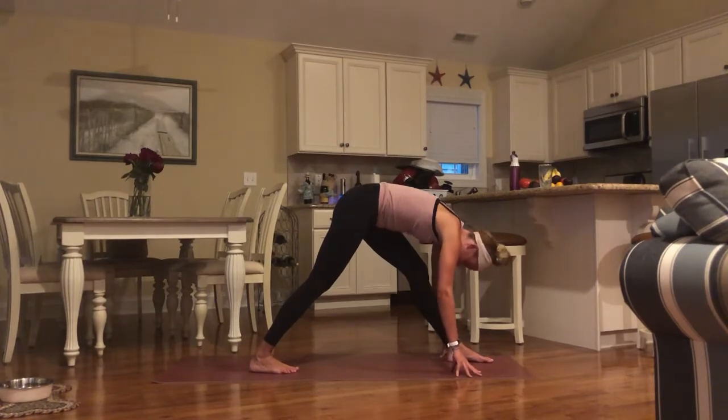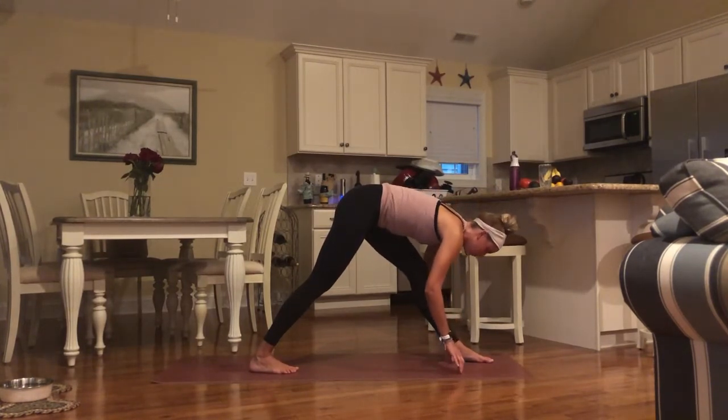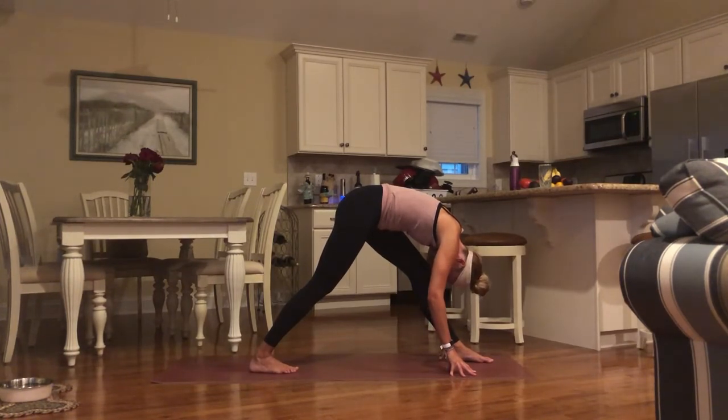And the next time you inhale, come on to the tips of the fingers or bring your hands to your hips. Looking forward, lengthening the spine. And exhale, fold a little bit deeper. Couple breaths here. Just one more.